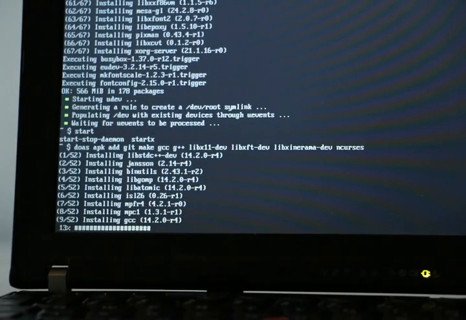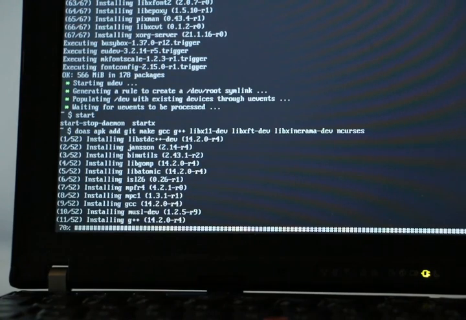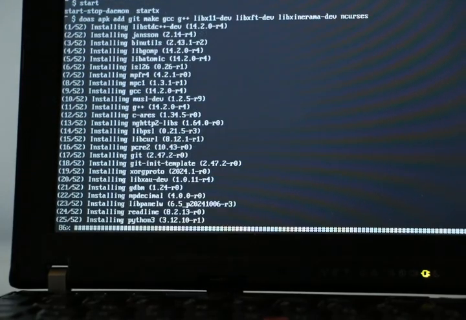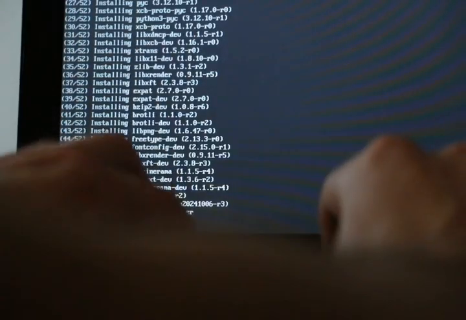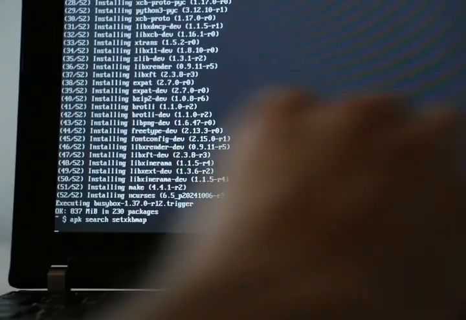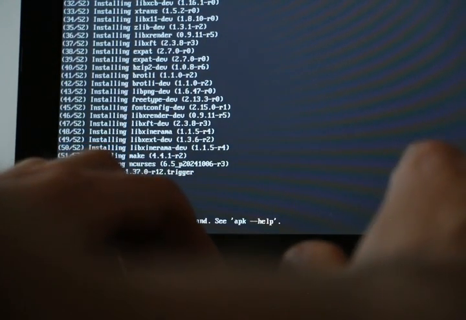And I'm just going to compile the vanilla suckless utilities, of course. So no customizations or anything like that. Oh, and I've forgotten to install, because I've tried this once, something that's not installed by default: setxkbmap. So the program that you can use to set your keyboard layout in a graphical environment. And I don't remember what it's called, but I'll search for it in a second. So let's do apk search setxkbmap, I think. Oh yeah, okay, it's just xkbmap. So we'll also add that because I'm not using standard QWERTY.